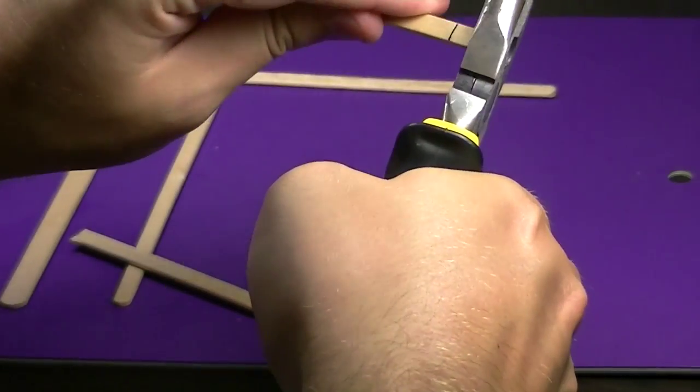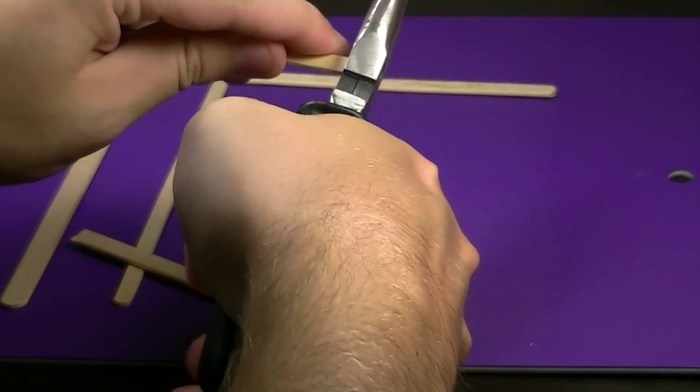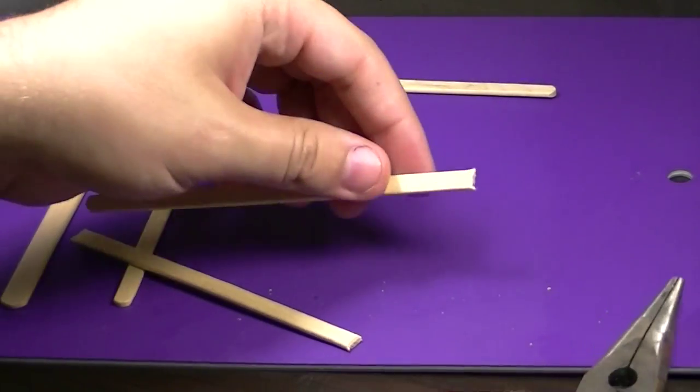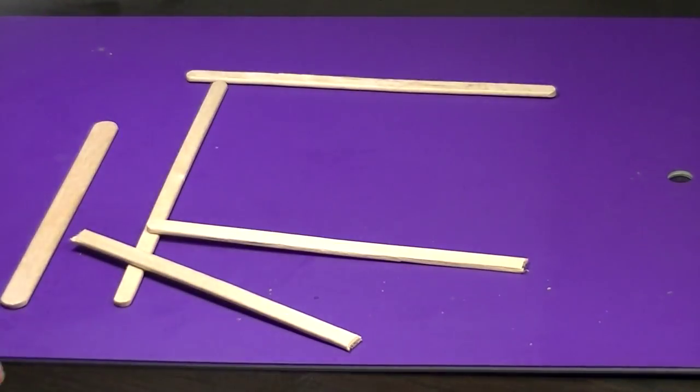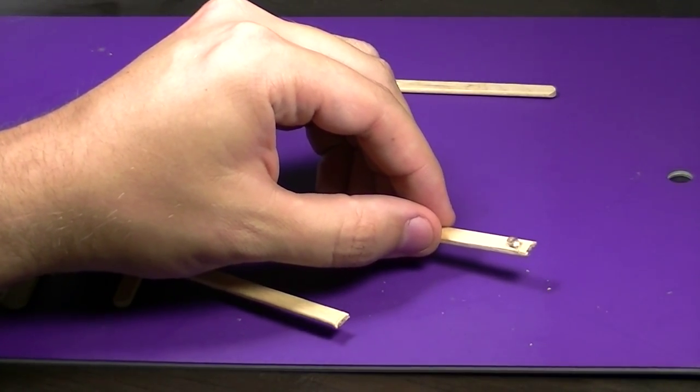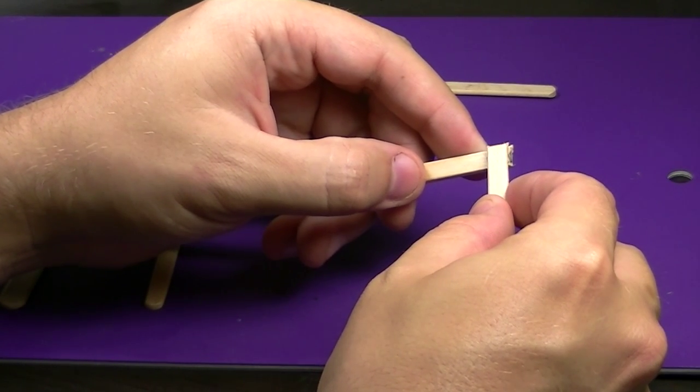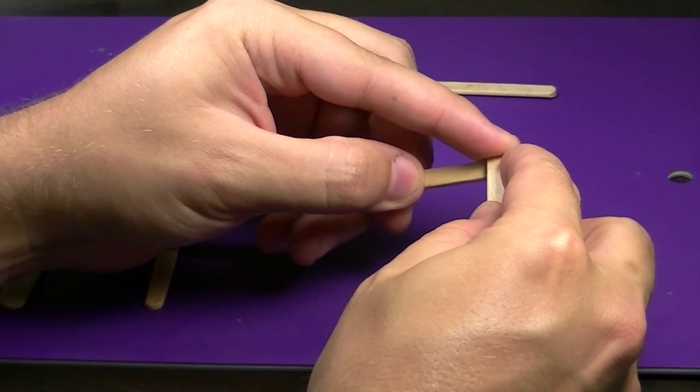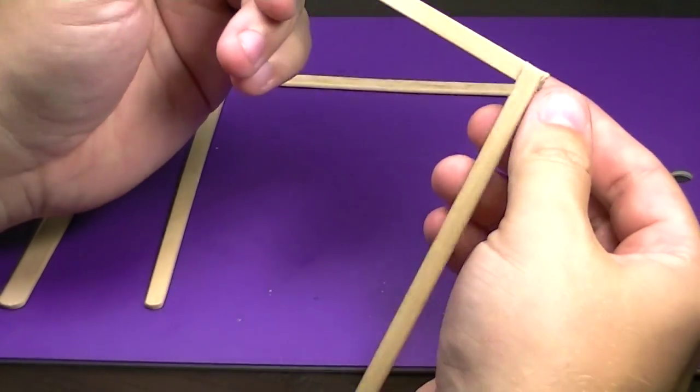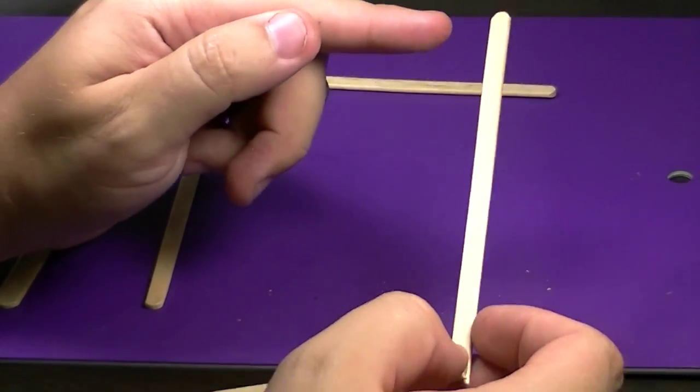So I've cut the ends off of one popsicle stick and now I'm just marking off where I'm going to cut the next piece. So grabbing my pliers here, you can just line it up with your line. It doesn't have to be accurate. This is going to be for Malifaux, so if it looks a little wonky or whatever, it's not going to be that big of a deal. So now that that end's cut, I'm going to put just a dab of glue here and I'm going to glue on my first cut board.